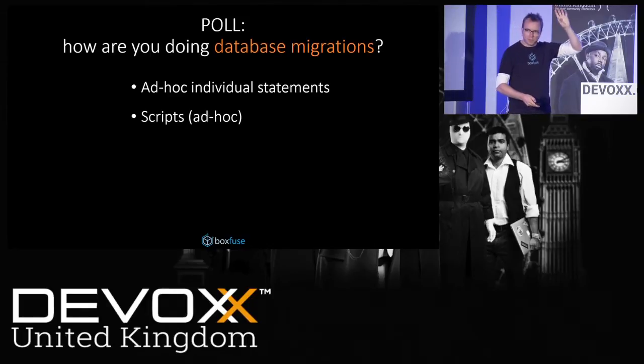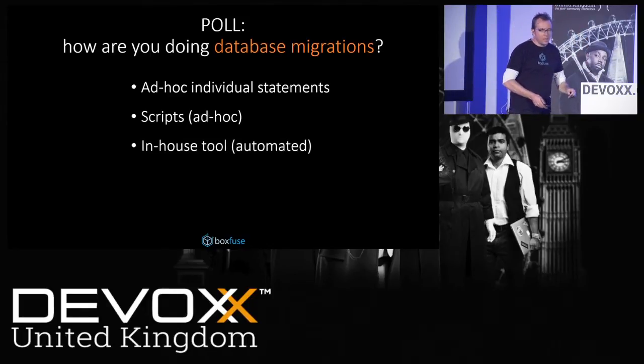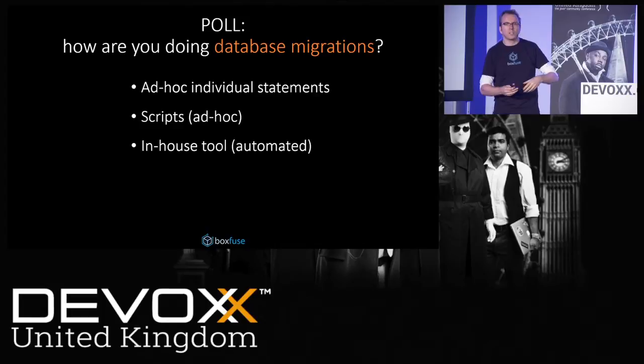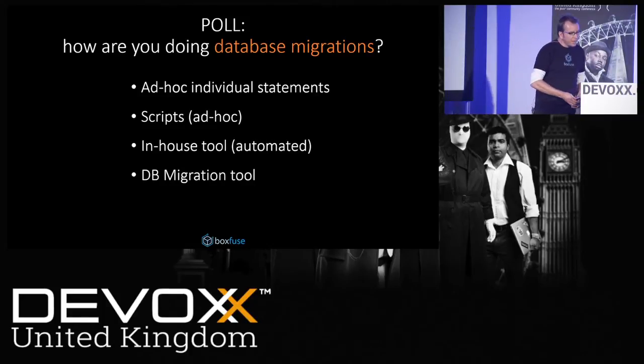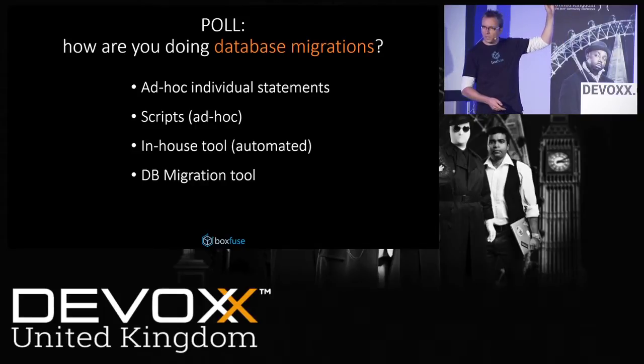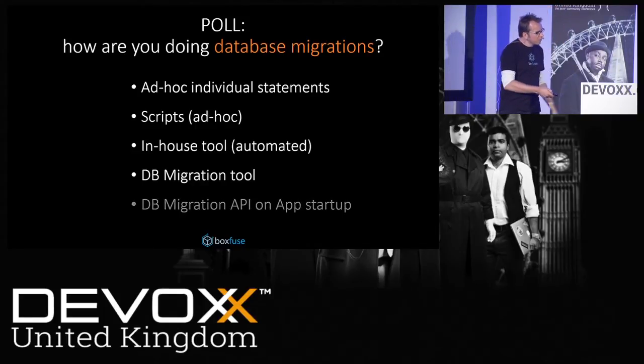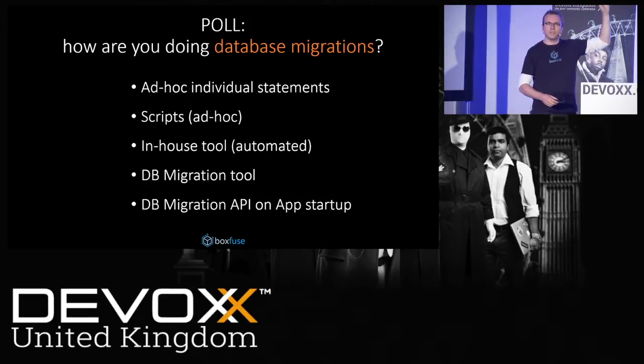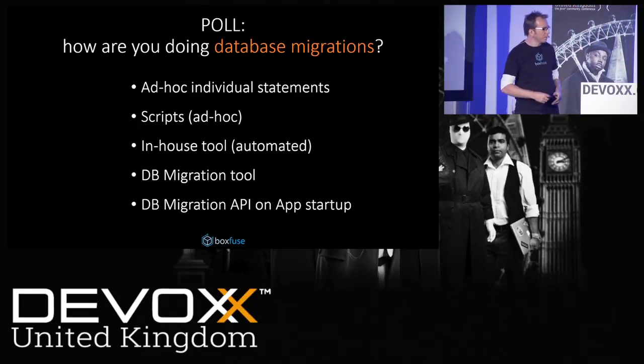All right. About the same number. A good quarter of you. Who works for a company that has written some automated in-house tool to solve this problem? Not some industry standard, but just a regular in-house tool just for you. All right, about 6 of you. And who's using a standard database migration tool today? That's good, about a quarter as well. And who's migrating their database on application startup? Very good, very good. Excellent.